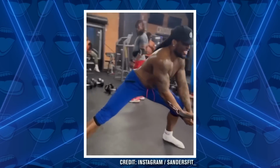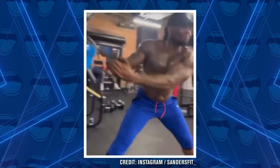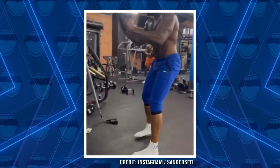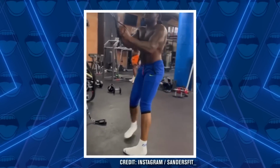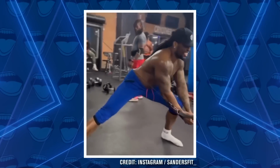You get to the next clip, you see Derrick Henry going sideways, both ways, reversing it, right? With the lunge, the side lunge. You know, also getting some of that upper body and that torso work, along with that ab work to make sure he could get you on all angles.